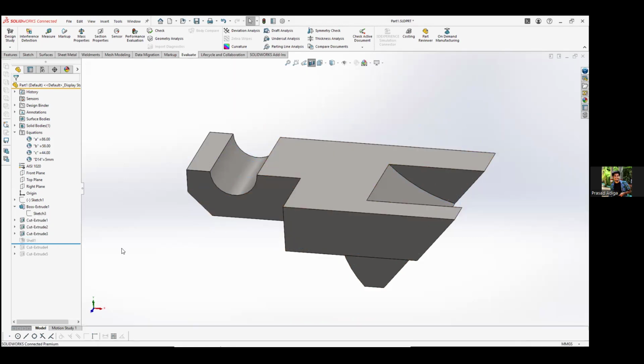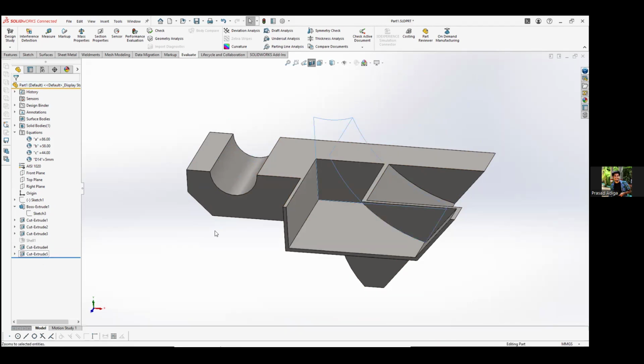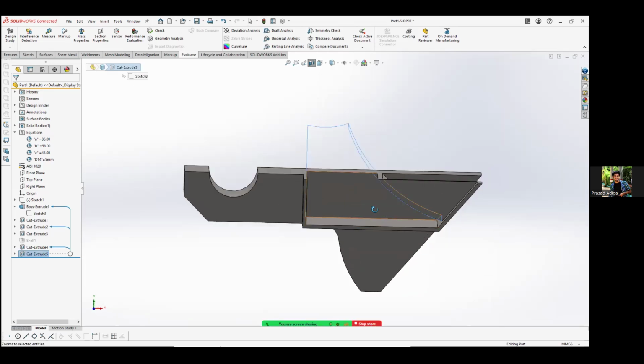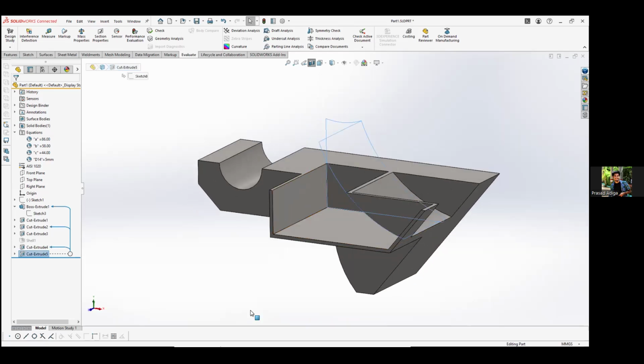If you know how to use the shell command by splitting the objects, that's totally fine. But for CSWA level, they will not ask that complicated stuff. You would have to cut the object into multiple parts using solid surfaces, which is not a CSWA level question. So just use cut extrude if they ask similar questions. Did that answer the question?